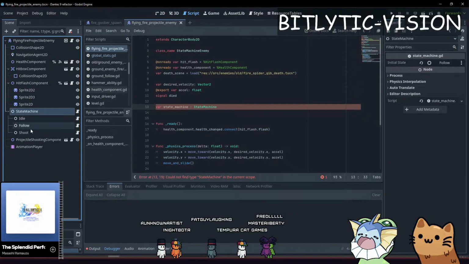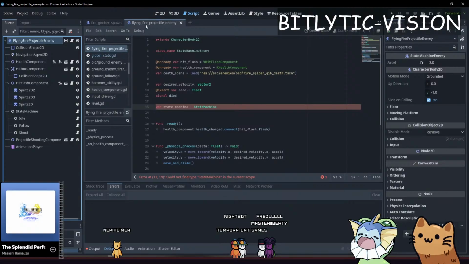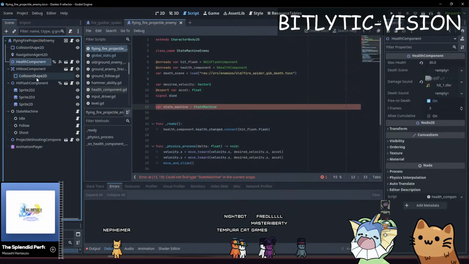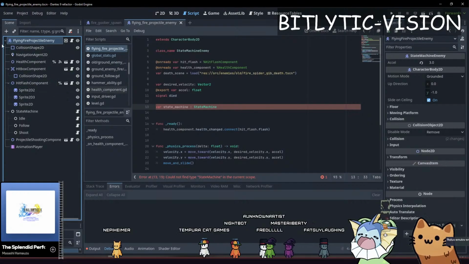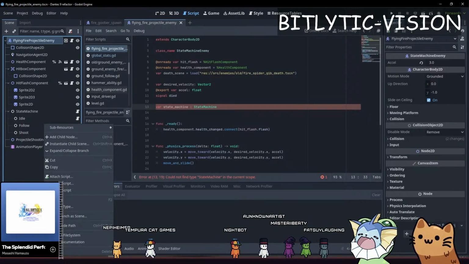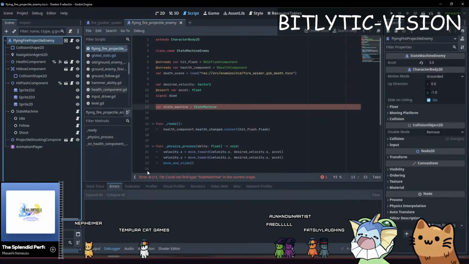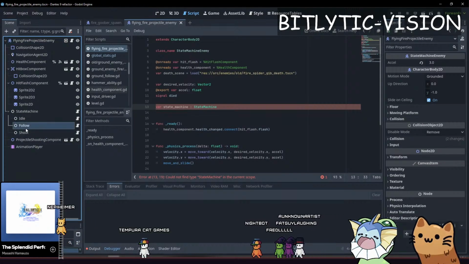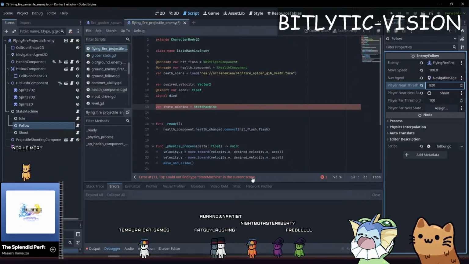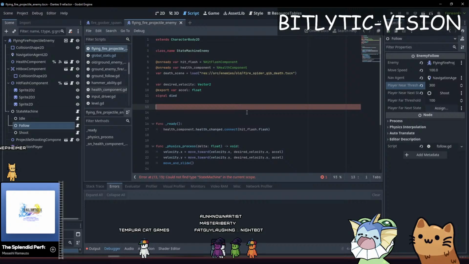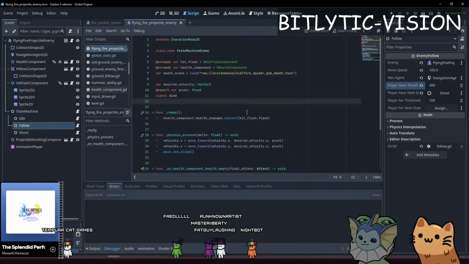But I really like having this. At a quick glance, I can see, okay, I want to edit this enemy. I don't have to flip through different nodes, or scroll through this entire list. All of the properties are within each of the components. I see that this has a state machine. It has 3 states. And I probably want to change the follow distance. So I can go in here and see, okay, the near threshold, I'll up that or something like that. I totally understand if you don't like it, and it's totally a preference thing, but I really, really like it.